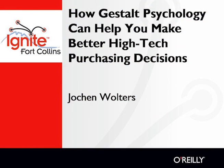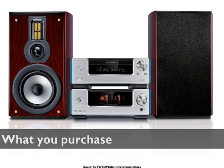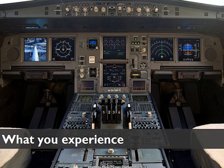When we decide to purchase a new high-tech device, what we usually do is we do some online research, go to a store, read magazines, and then we compile a neat short list with devices. And what we tend to buy afterwards, despite all that research, is the device that has the shiniest appearance and the longest feature list. There is a problem with that because the price that we pay for a long feature list and for shiny devices is the complexity that comes with a device. And that usually means that even though it has these wonderful features, we hardly use any of them because we don't know how to find them.